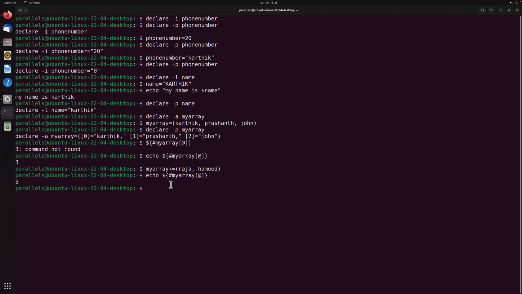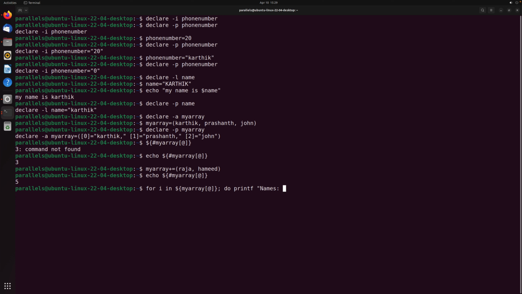But as I said, I can also loop over the array as well. I can just do a for i in dollar, open the braces, my array with the @ symbol, as I told you, which gives all the elements, and then close the braces. And because this is a for loop, I can probably do a printf. I will tell you all these things later, but for now just bear with me. We are going to talk about that at a later point of time as well.